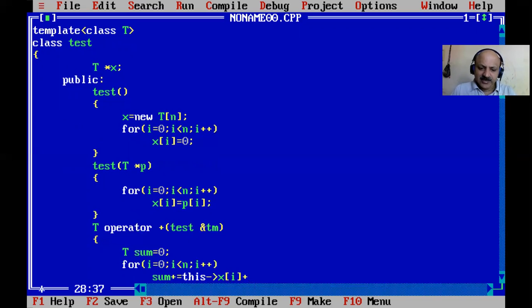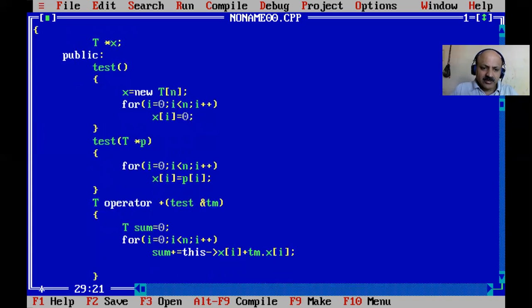So we take temp dot x of i. That is the caller, meaning it is calling x of i, the object is referred, and we pass one parameter argument temp, that is considered x of i. And now we return sum.